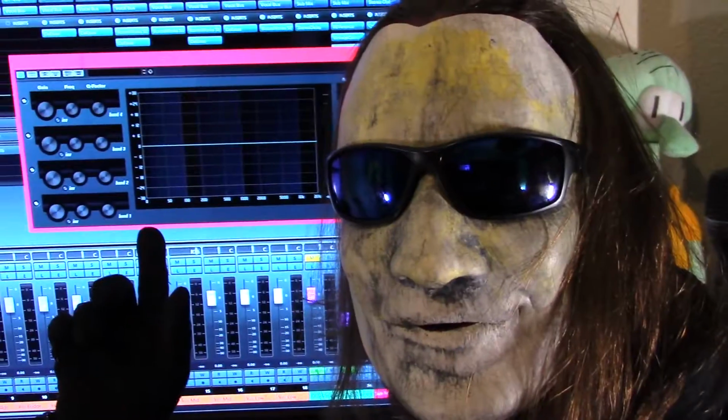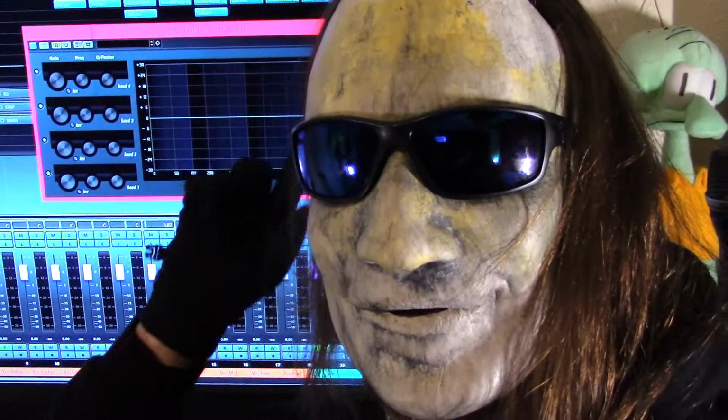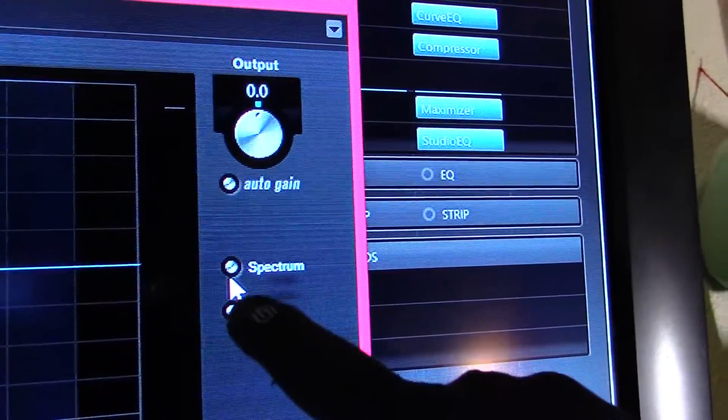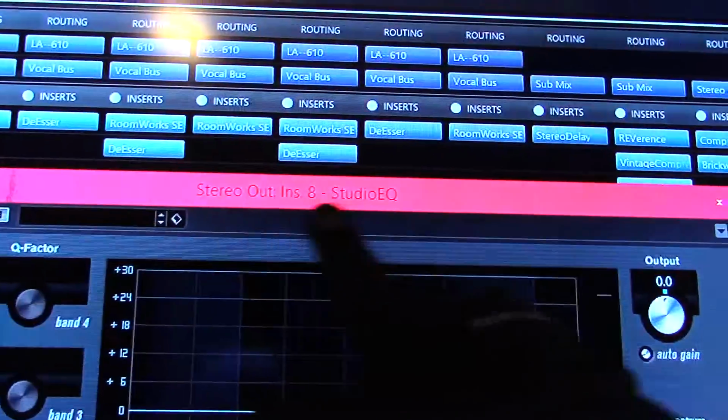Anyway, moving on. This is an EQ plugin that has... it's hard to point in the camera. There's a button right there. It says Spectrum. This is in Cubase. This is the Studio EQ.